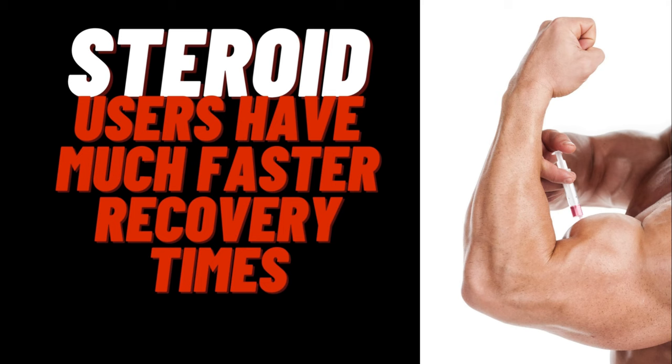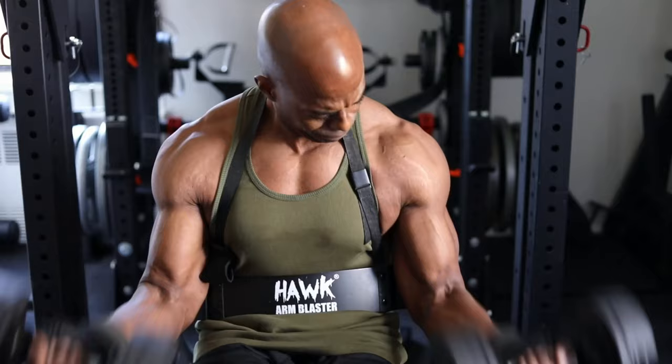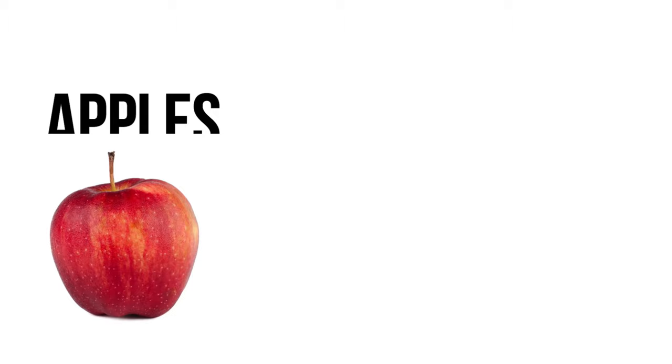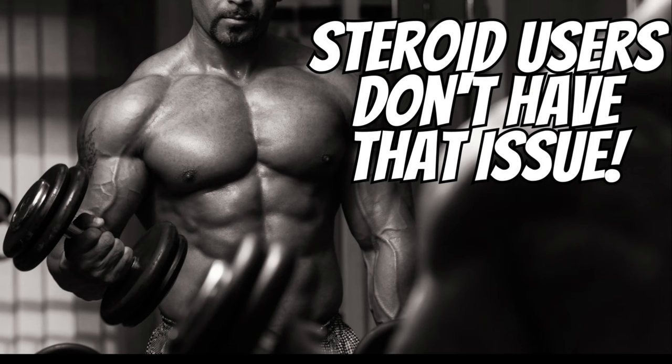And one of the biggest differences between a natural athlete and someone using drugs is that someone using drugs has an exponentially higher recovery time. For example, if I train my biceps today and someone using drugs trains their biceps today, it's like comparing apples to watermelons. I can't train my biceps a day or two later because they're still recovering from the initial workout. They can recover so much faster. And so for them, it makes sense to do high volume workouts because the more they train, the more muscle growth they can experience.